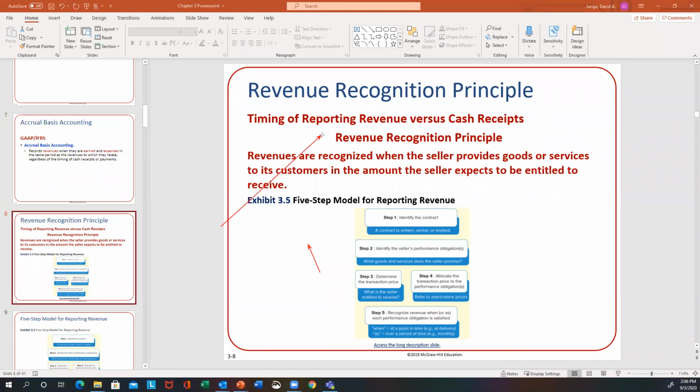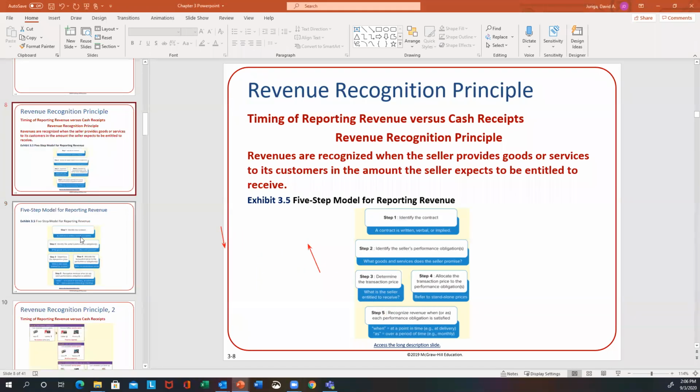Now, regarding revenue, we have a 5-step model for revenue reporting. And of course, it's the timing of it. And of course, this is not cash revenue. They've helped us identify it on the next slide. It's a little bit bigger, but you typically have to identify some sort of contract. And then you're going to identify that there's some sort of performance that you have to do. Again, from the seller's perspective, there should be a price determined. And then at some point in time, you have to allocate that transaction price to the performance. And then finally, you recognize it when that performance obligation is satisfied.